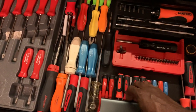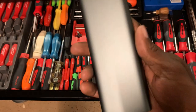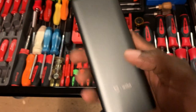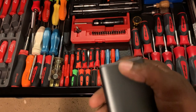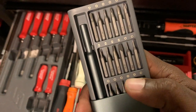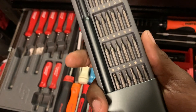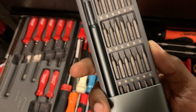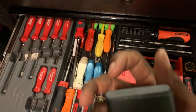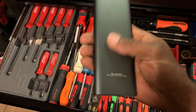I did get this little tool off of Amazon. I'm still trying to figure out the brand. It's an offshore brand, but it also has Weehaw on there as well. So I don't know if it's for that market and not necessarily the US market, but I'm still playing around with it. It's basically a micro bit holder or screwdriver rather. It's got Torx, hex, flatheads, Phillips, a little kit. I'm still playing around with it. It does have a spring-loaded case here, and this is metal or aluminum.